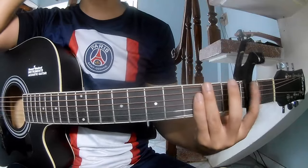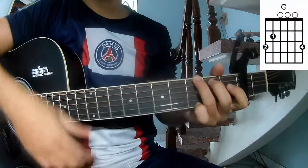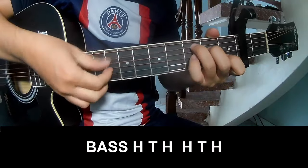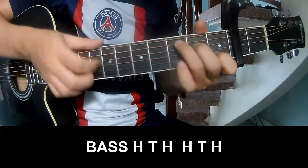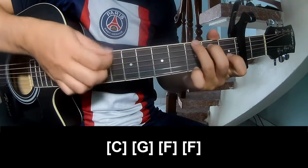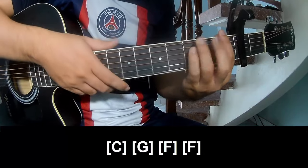First, put the capo on the second fret. The chords for this song are C, G, Am, and F. The first to play, pace, tempo, and to play long C, G, F, and Am. And this strumming is the same way for the track.